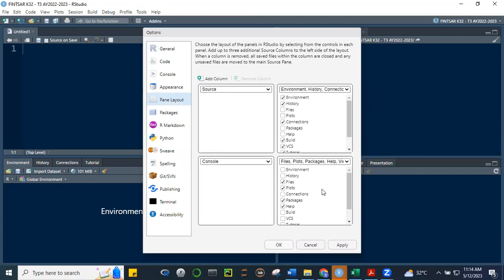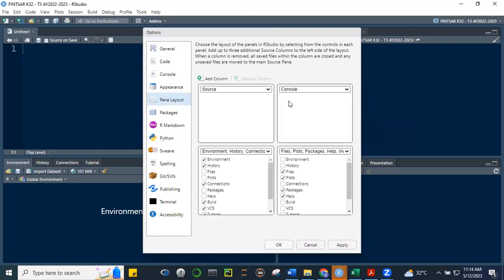Most probably, if you haven't modified this, you'll find the arrangement this way: source, console below, environment on top, and then files. Now, if I want to put the console in this position, I'll click this and then choose console. Automatically, the console will be here.